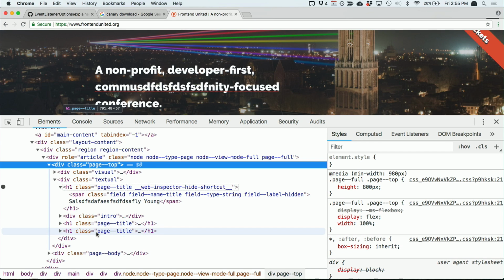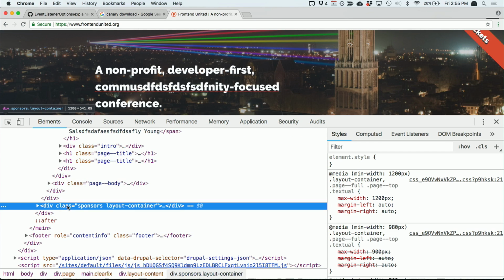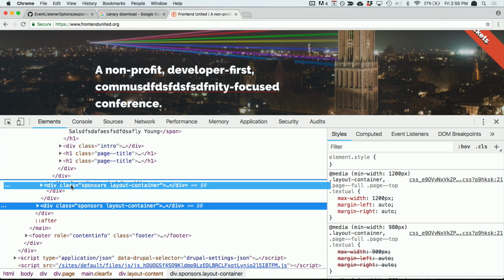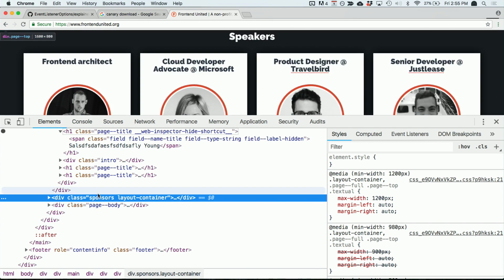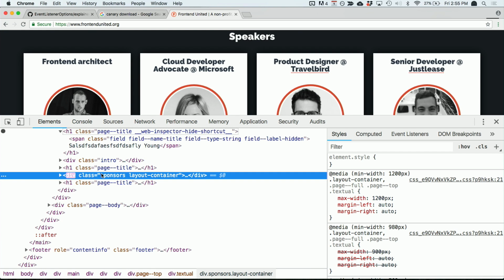You can also drag stuff around. You can, I don't know, drag the sponsors up here, and see how stuff might look. Once again, when you're working with a content management system, that's useful as a front-end developer for seeing how your CSS and your styles are going to react to weird content that's put in.